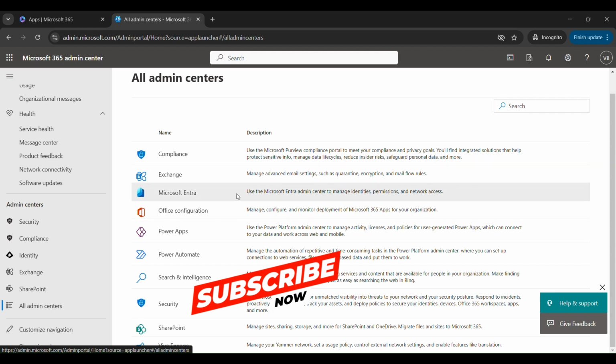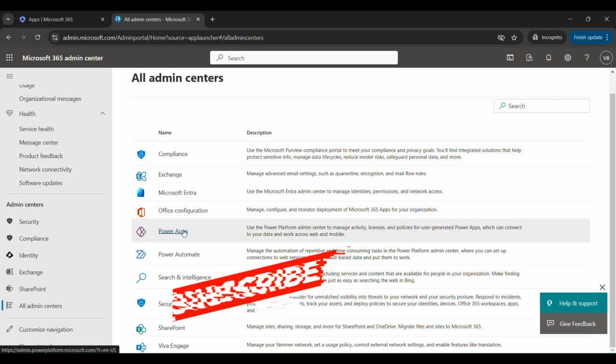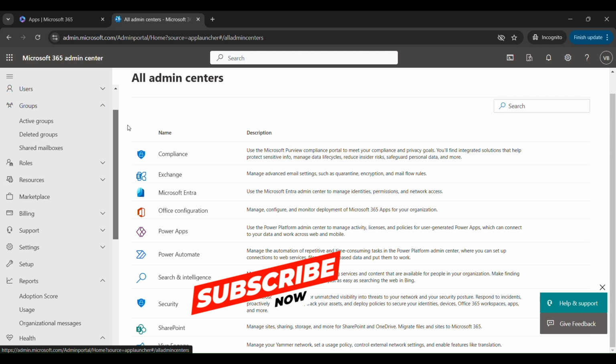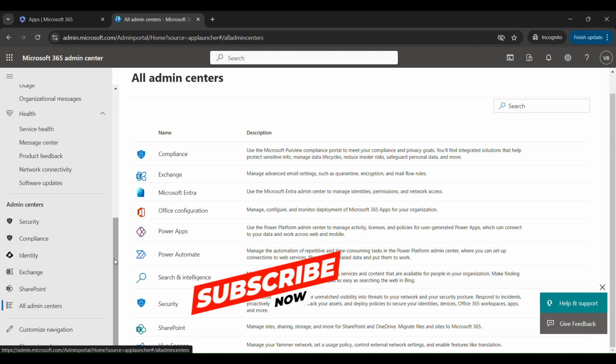So compliance, exchange, Entra, office configuration, Power Apps, Power Automate, search and intelligence, security, SharePoint, Viva Engage. We'll be walking through all the services, subscriptions, and options available for Microsoft 365 Admin Center.